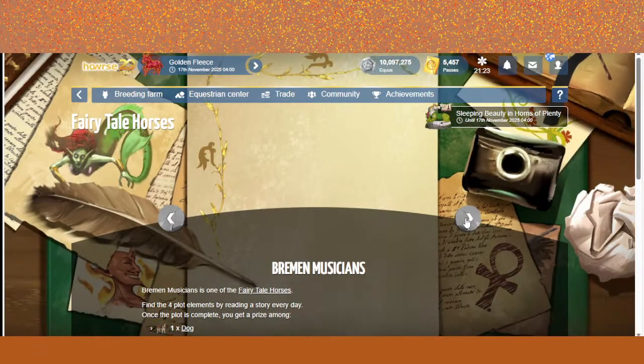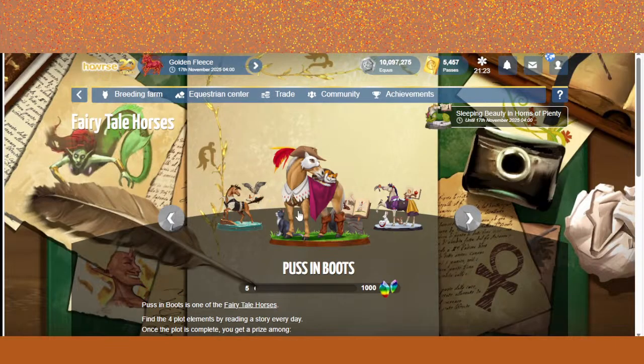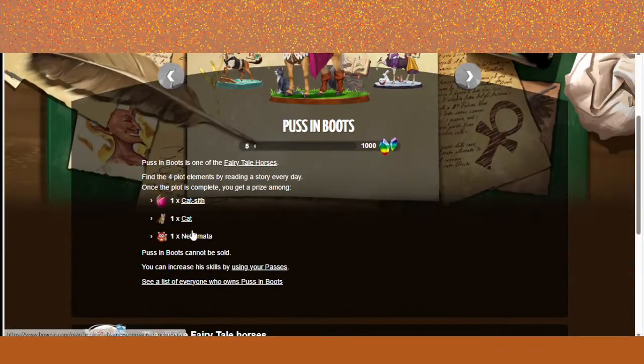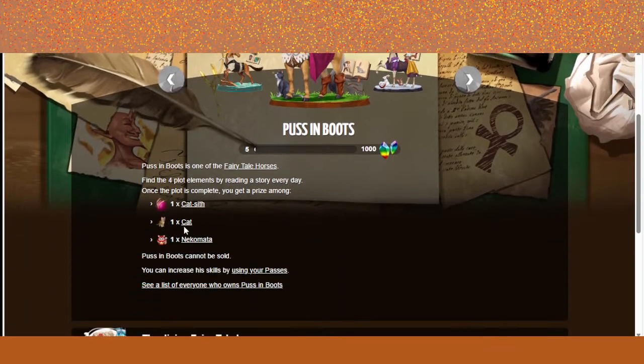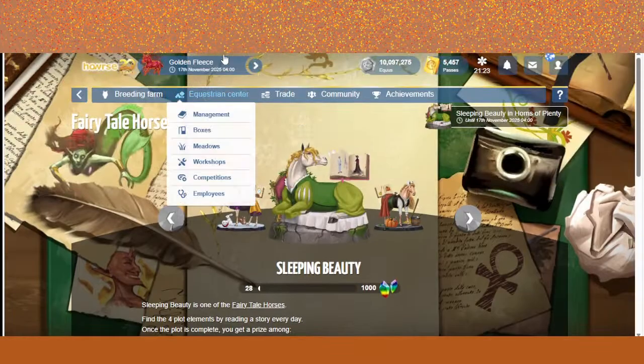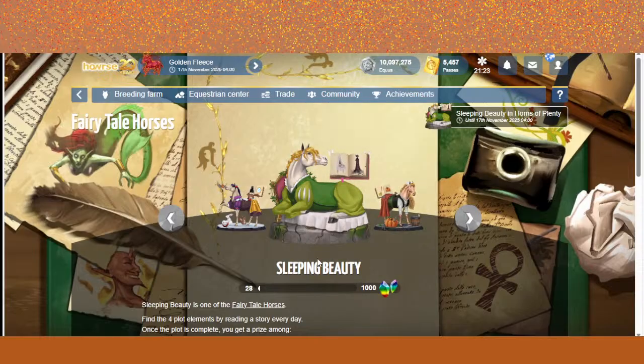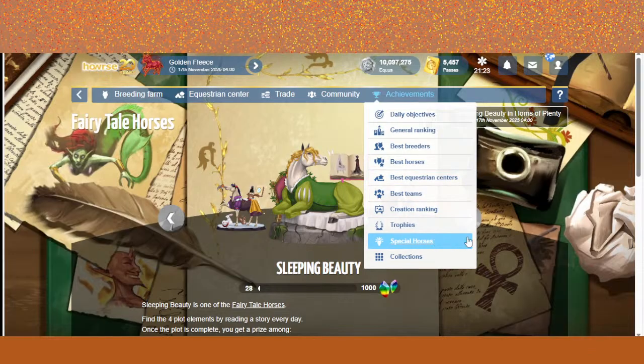So if we look at Puss in Boots, this one, so that's not bad. A lot of cat stuff, kind of cute. Obviously, Sleeping Beauty right now is what's out, and also you can try and buy her, I think, too. So this is really what's sort of going on. There's really nothing standing out to me per se. Now, if it was a Spice Divine, I may have been tempted.